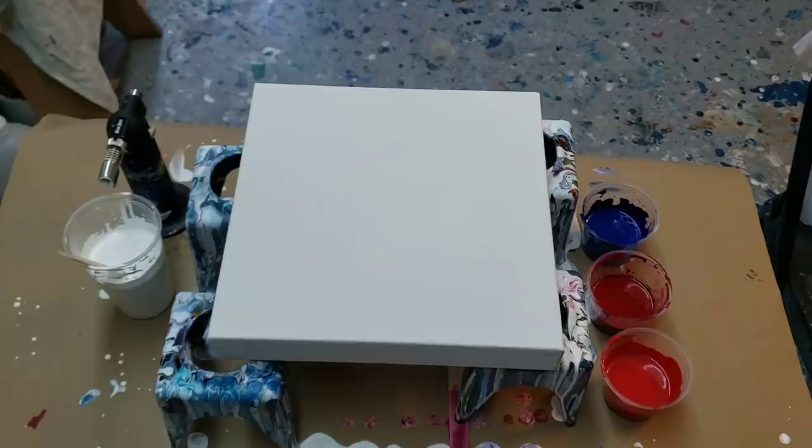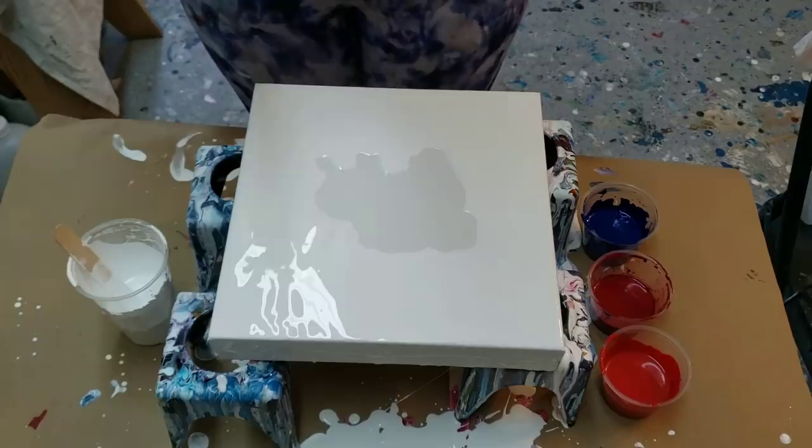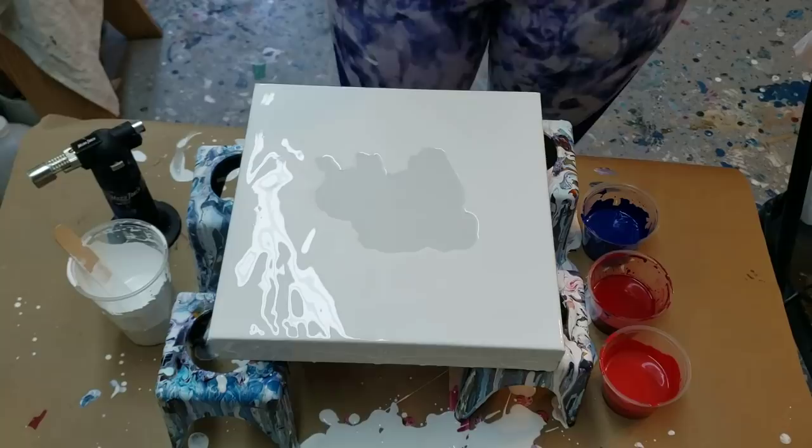All right, I'm going to go ahead and put a layer of white on the canvas and I'll go ahead and get started. So I layered my white on the canvas. The extender seems like it made the paint much fluffier. So it's actually quite thick, even though it's very thin with water. So I don't know how this is going to come out. We'll see. It does say that it makes the paints matte if you use too much.